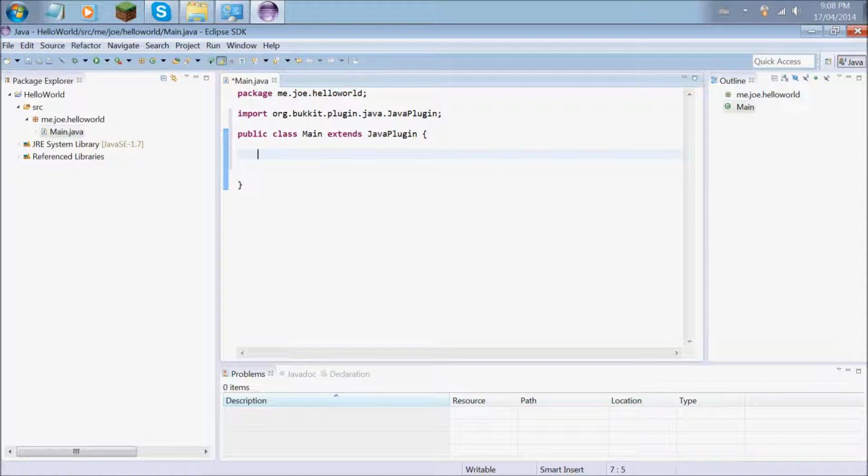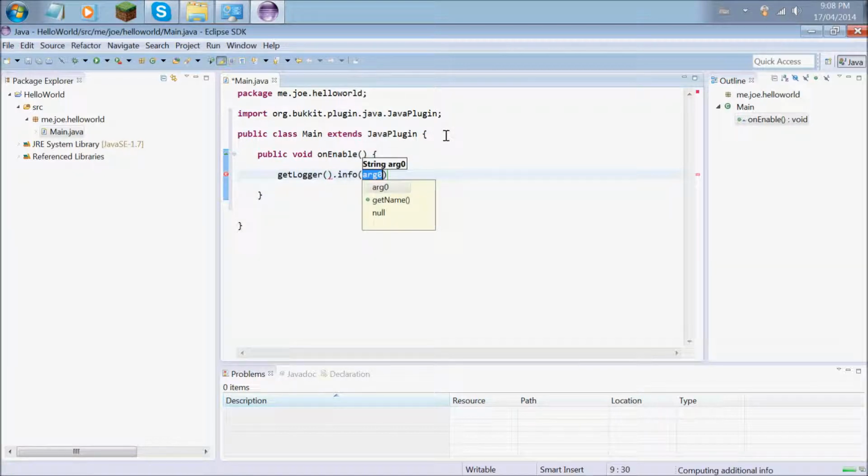Okay, so first thing we have to do is make our public void, I'll explain this in a sec, onEnable, squiggly bracket. So hit enter. So what this means is when we start the plugin, so on our enable of the plugin, we are going to getLogger().info, and then quotation, "Enabled successfully!"